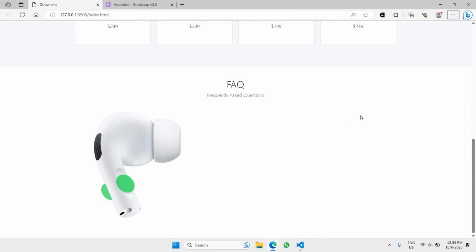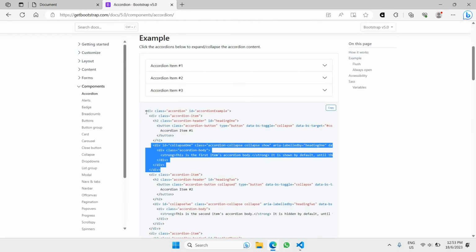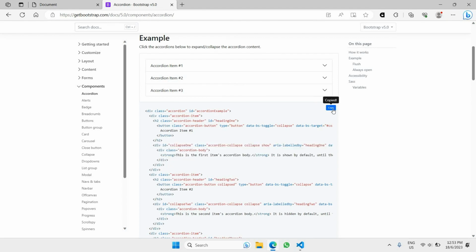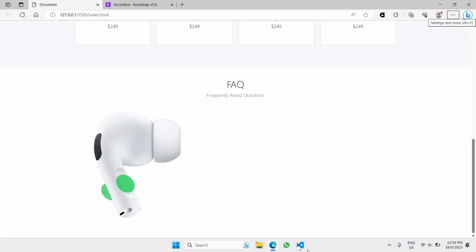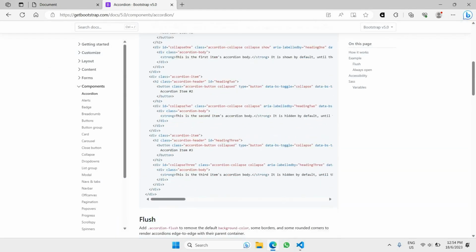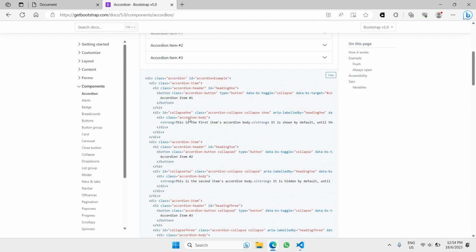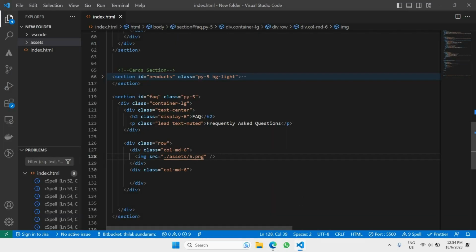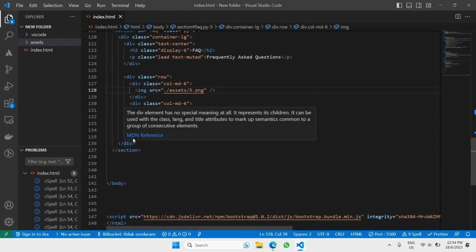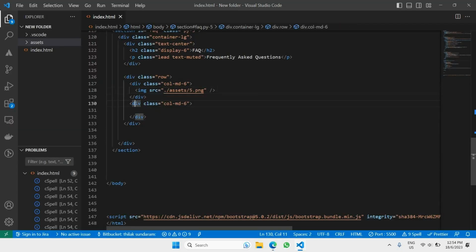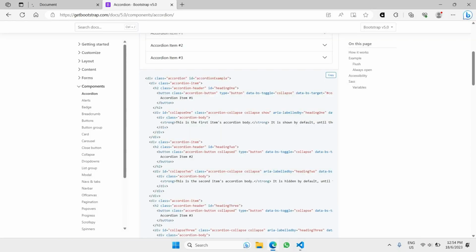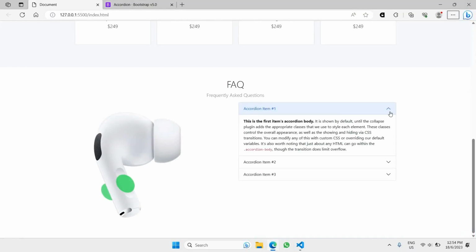And the next thing is I like to place a simple accordion right here. So I like to go to the accordion documentation and copy whatever is inside here. You're able to have some basic understanding, as I've already gone through how this works. Let's go to our code right here. I like to place the accordion that we just copied inside the second column. And there you go. In our website, you're able to find a simple accordion has been formed.